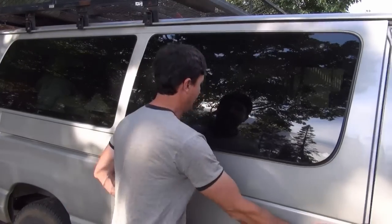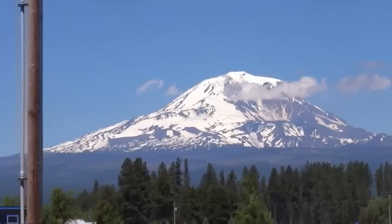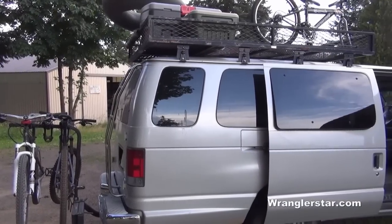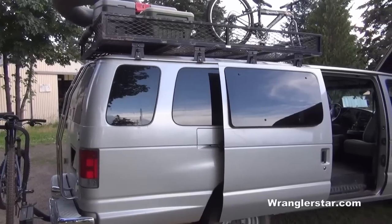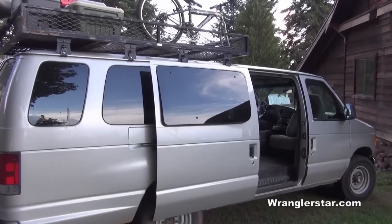Today I'm going to take you inside the Wrangler Star Adventure Van. If you visit this part of the country, you'll notice that almost every young family has a weekend or adventure van — if they don't, it's because they haven't saved up yet. A weekender van can really change your life. What's the reason we don't take our families camping? Usually we're tired on weekends and it's too much trouble. Having a van all set up with everything ready to go, all we have to do is stop, get a little food, and start exploring.